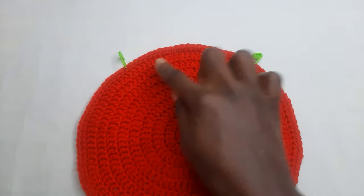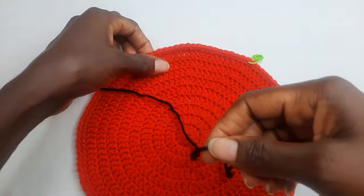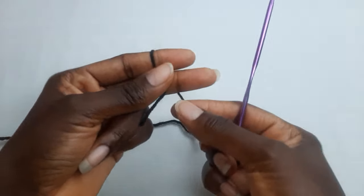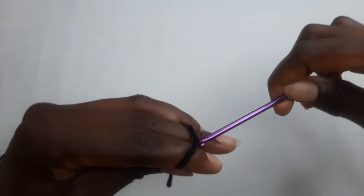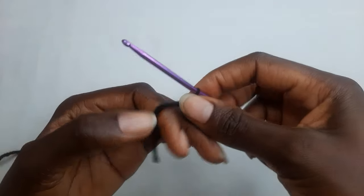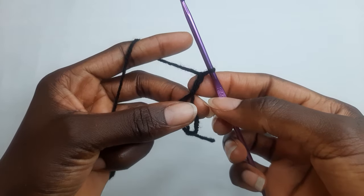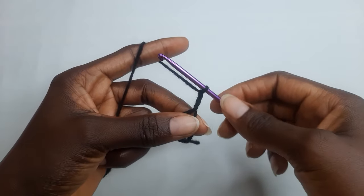Now we are going to work the part with the black yarn that you're going to put here. So you take your black color of yarn and you're going to start with a magic ring. You chain one, you have two, three chain. It's not easy to see since I'm using a black yarn.